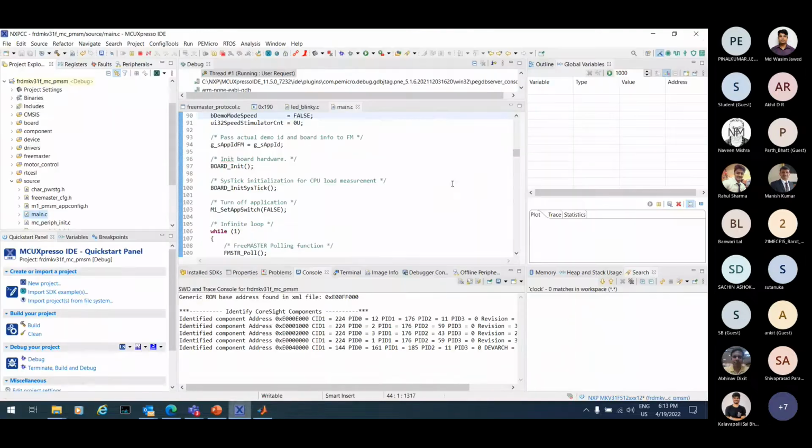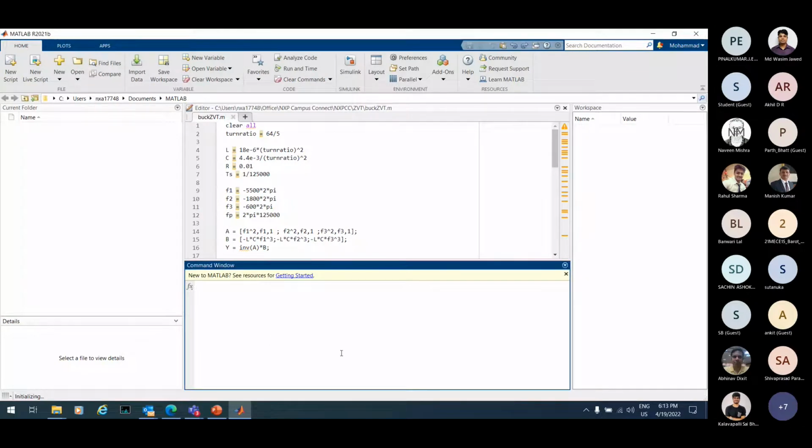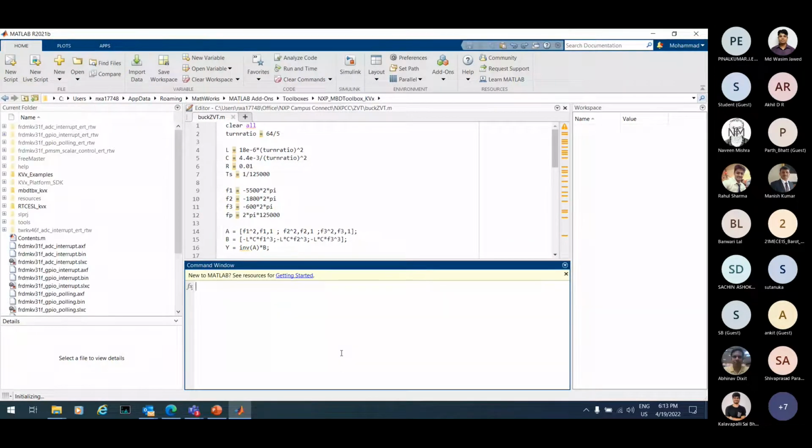Let me close the other things which I'm not using now to make sure that all the resources are available for MATLAB. Still running. So let's open Simulink.